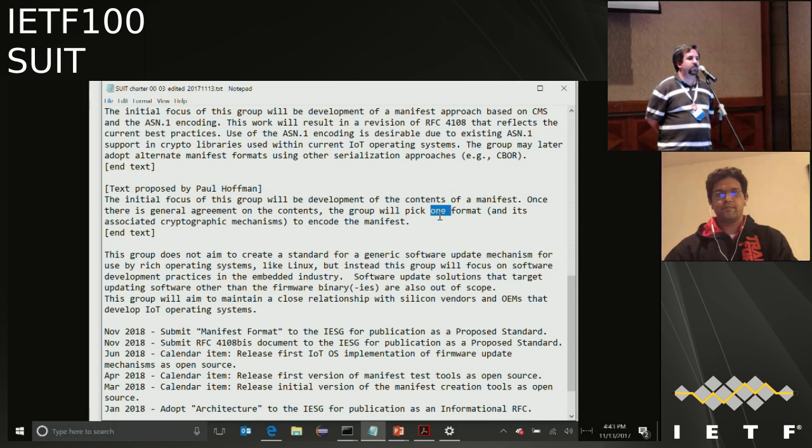So Paul Hoffman, because you asked. There is history in the IETF of crypto working groups that produced more than one format for the same thing, and they failed miserably. So just for historical reasons, I would say picking one has always worked better. And I'm sorry, I don't remember the name of the working group that did two, an ASN.1 and a JSON output. Everyone agreed it was a terrible mistake afterwards.